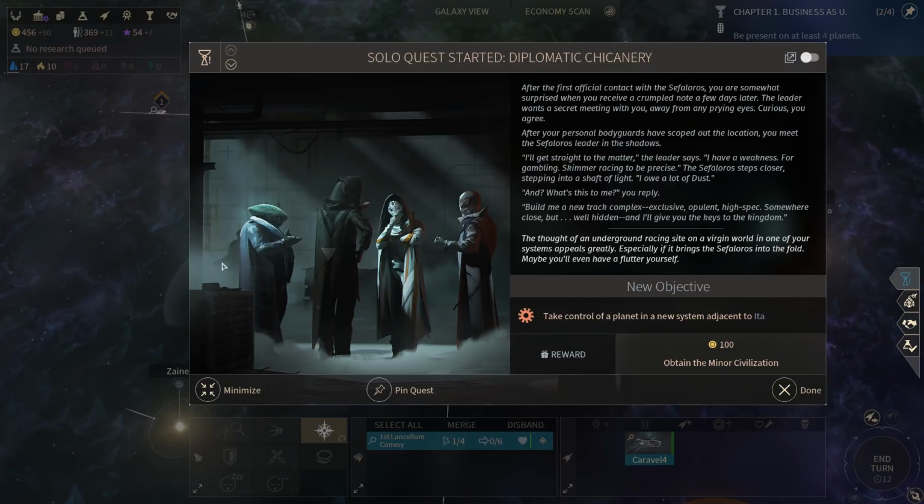Very thematically appropriate for the faction that we're playing here. "I owe a lot of dust." "And what's this to me?" you reply. "Build me a new track complex, exclusive, opulent, high-spec, somewhere close, but well hidden, and I'll give you the keys to the kingdom." The thought of an underground racing site on a virgin world in one of your systems appeals greatly, especially if it brings the Cephaloros into the fold. Maybe you'll even have a flutter yourself.